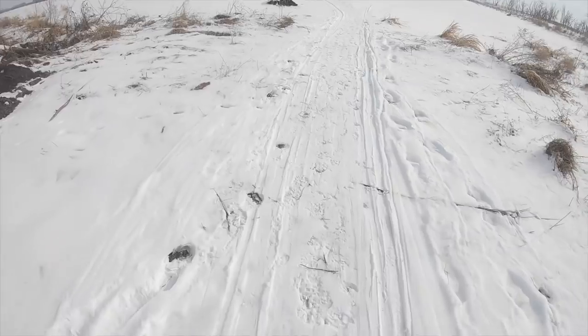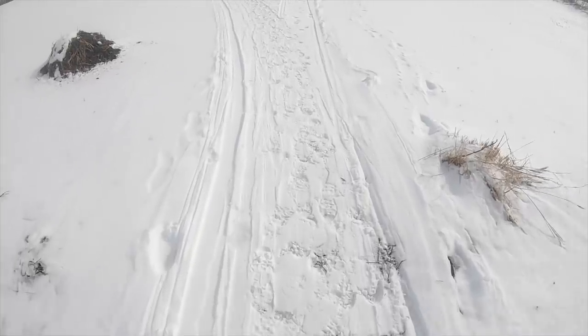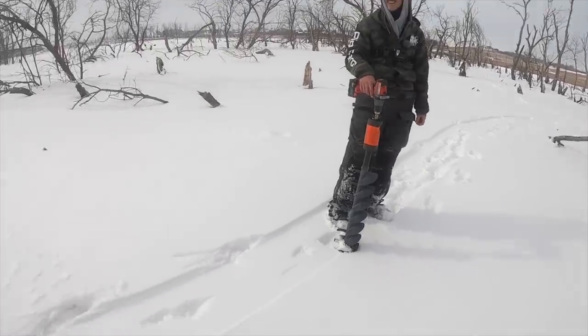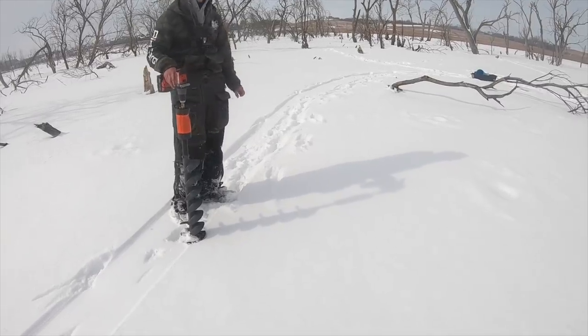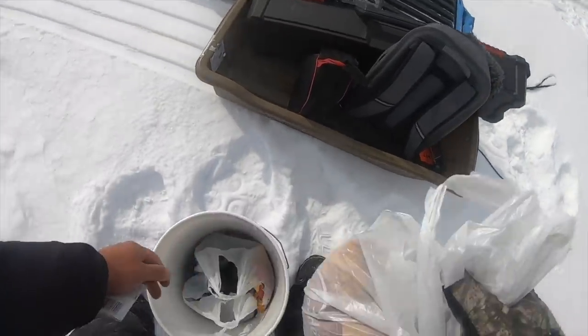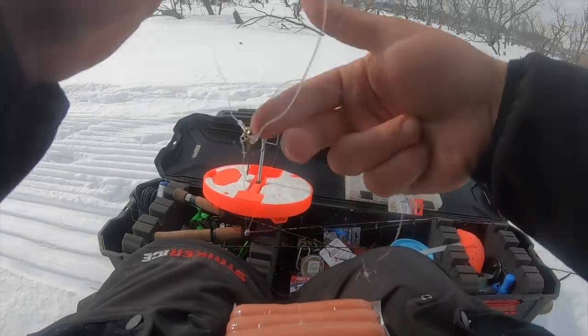It's also very cold out here so I need to get bundled up and then let's head out to the Stash Man and we're gonna dip our wieners inside some holes. First step is finding Mr. Stash — I literally have no idea where the hell he's at, we're just gonna wing it. He's back! Stash says he's already had 37 flags. He mentioned one was 60 inches — just a little one. All right, so Josh already had a flag on his smelt, which means the wieners should make it rain.